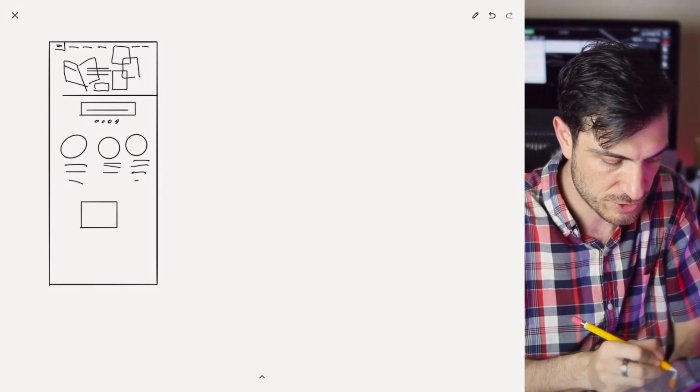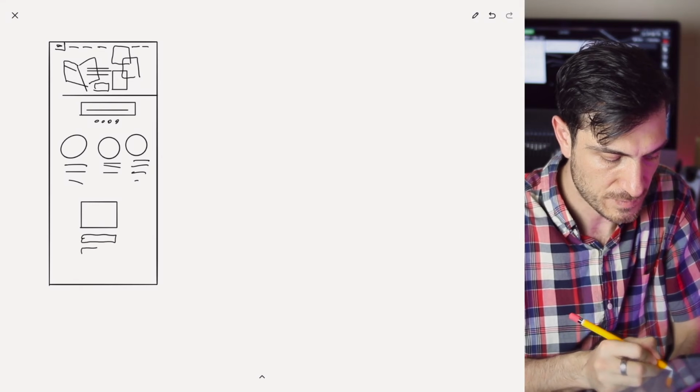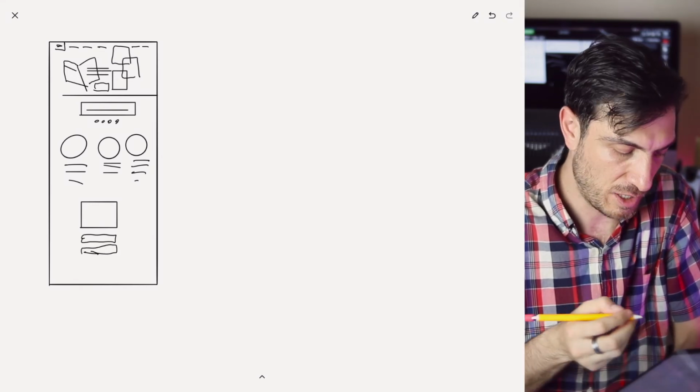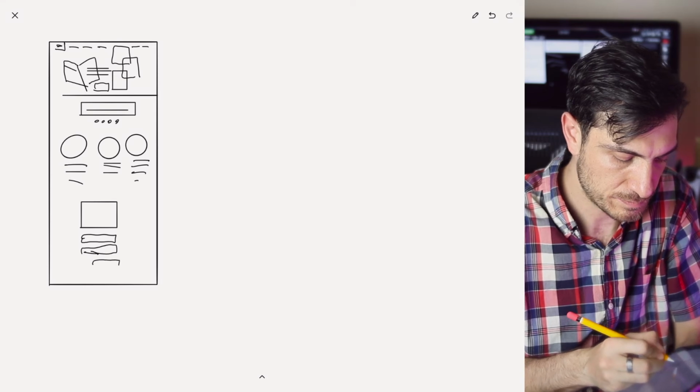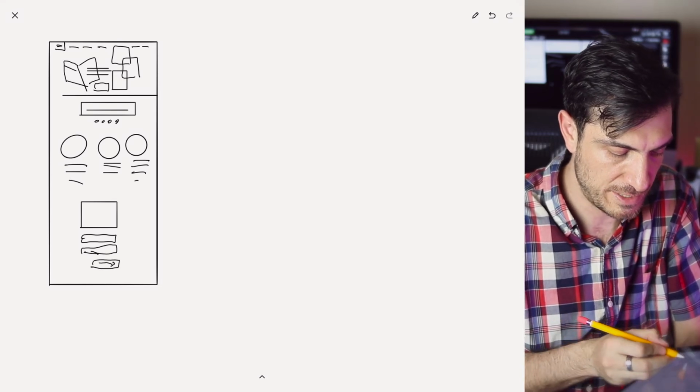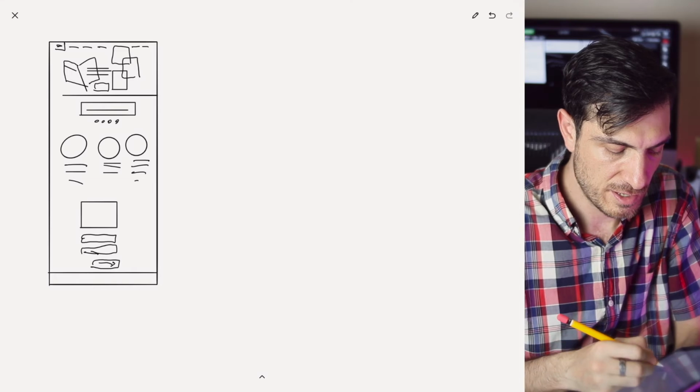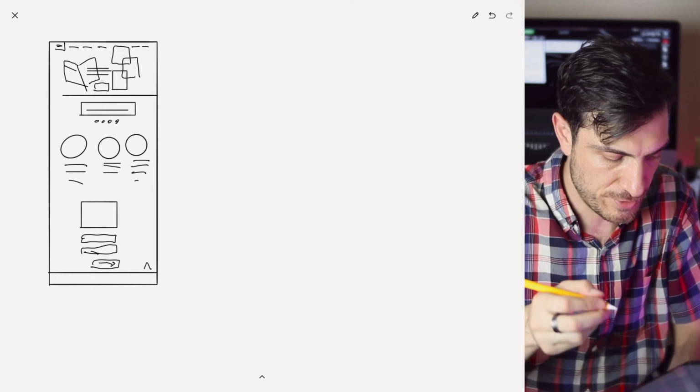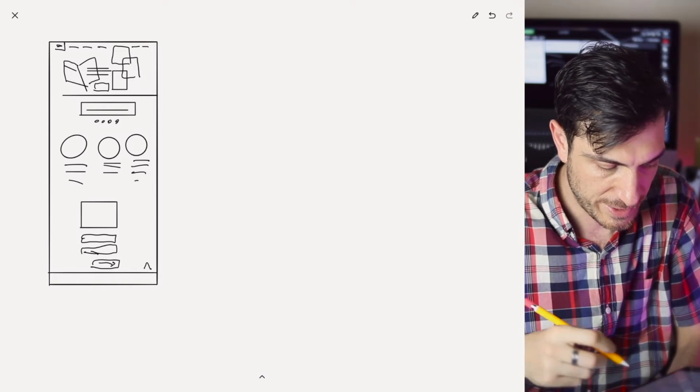So some way that the users can contact the book, maybe the author of the book, and they can send a question or something like that. And a lot of times there will be a footer and maybe an arrow back, so you could take them back to the top of the web page.